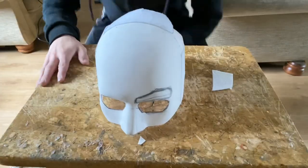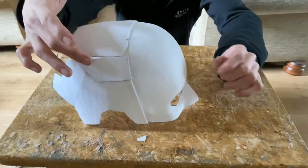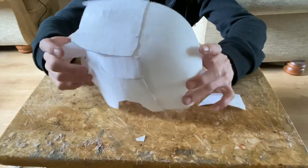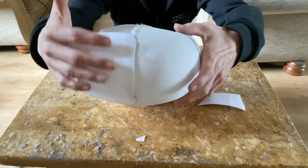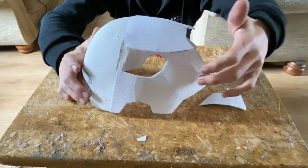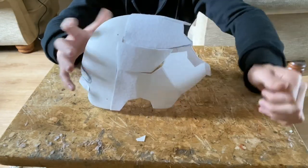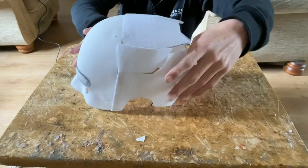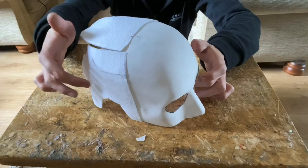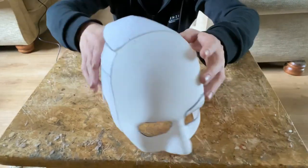Here we are with the rest of the mask. We have the side piece, the back piece, and the third piece going on here. We have the top of the head piece going along here and along the back, then again the side piece and the back piece. All we have to do is fill in this small temple piece that just plugs in there. We're going to glue it in place. Your mask has now built up all its shape just from a carnival mask - six to seven pieces all in all, glued around, and you have a nice dome shape.